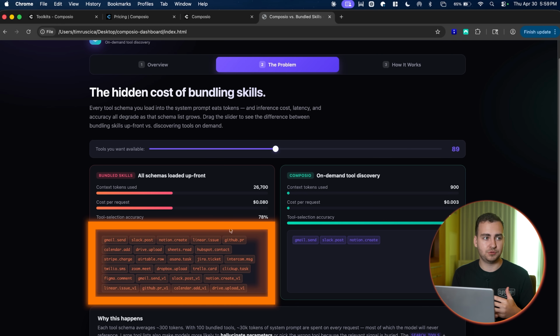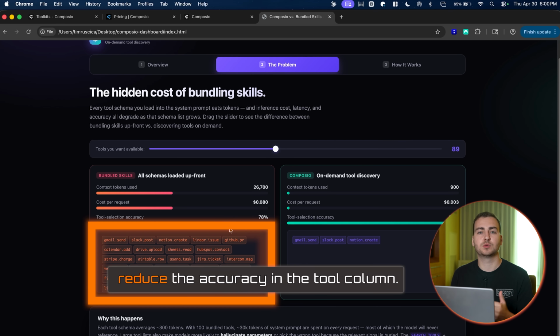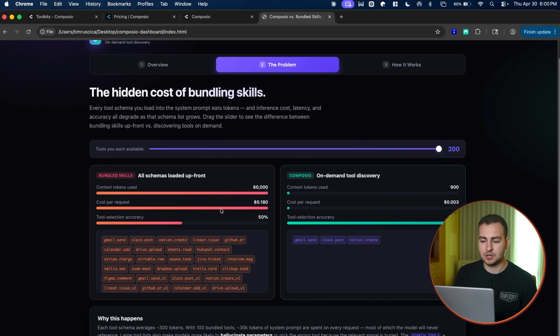If you just have 2 or 3 tools, that's not a problem. But if you have 10 connectors and those all have 50 available tools, that's 500 different tools that are going to be passed to your LLM on every single prompt. Now, that's going to make it much more expensive because you're just going to have a lot more tokens. But more importantly, it's going to reduce the accuracy in the tool calling. So again, we just put a slider here, and you can see that when we go up and we have a ton of different tools, the accuracy decreases, the context increases, and overall you're spending more for a worse performing model.